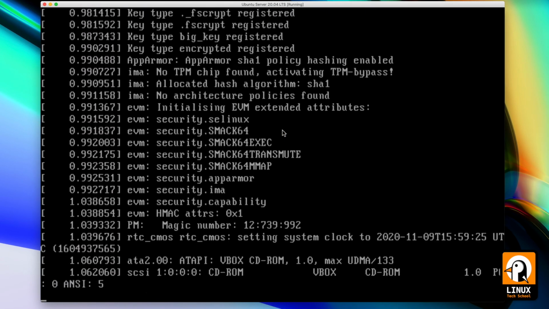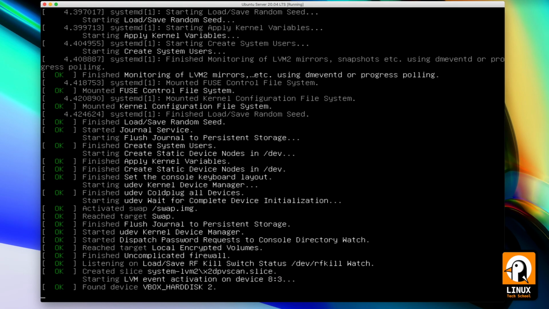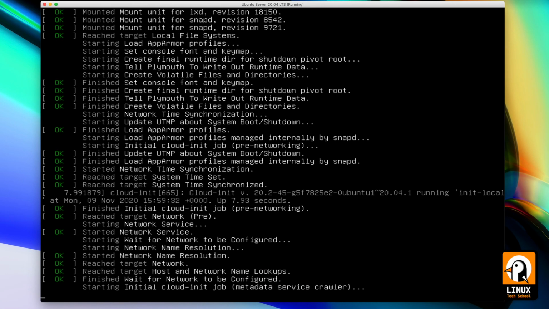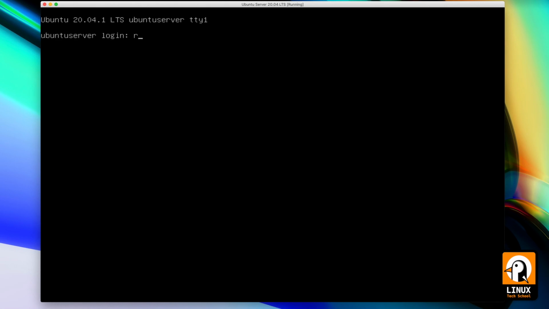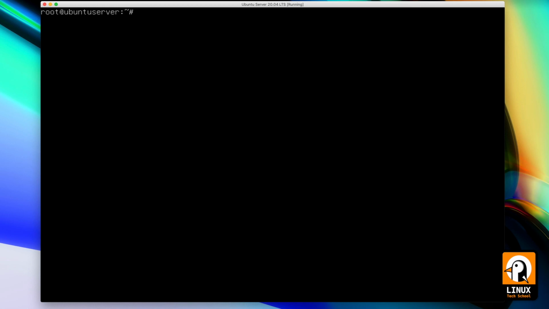So after I complete the boot, I will log in and show you a simple SSH connection from my host machine, my macOS, using terminal. I will use the SSH command to connect to my server. I'm logging into the root account.